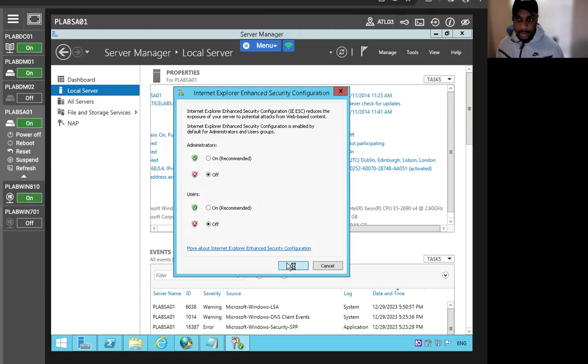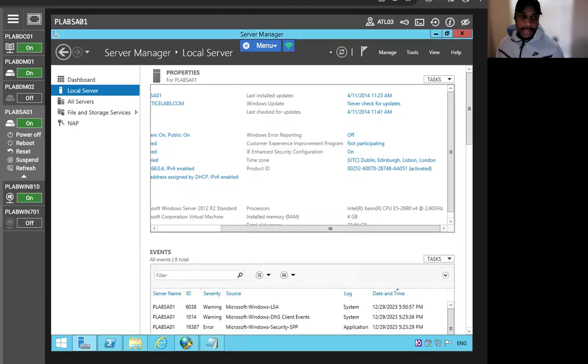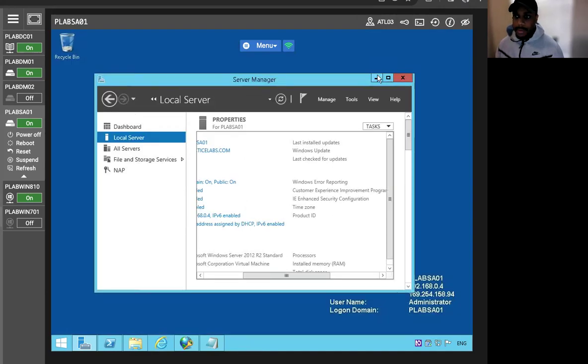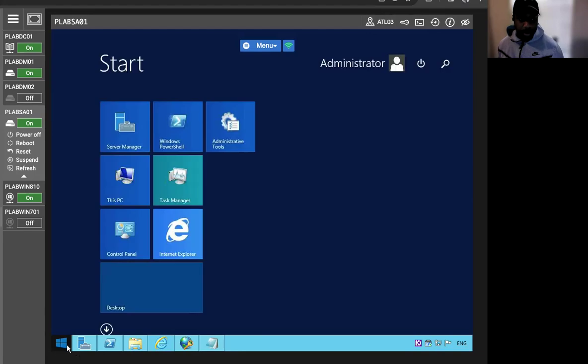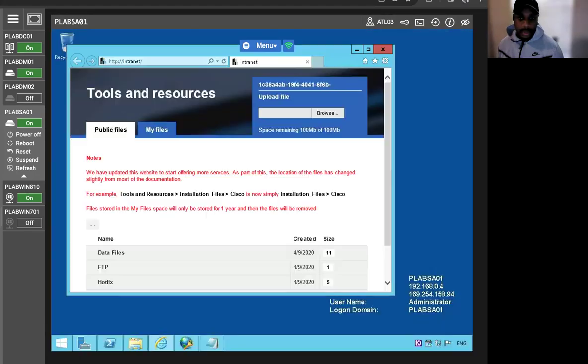All right, so it just needs to be switched off because it can block the downloading and installing of the tools we're about to use to read the NPS logs we were just referring to. So now that we have that toggled off, let's take that away, and then we can open up Internet Explorer again.